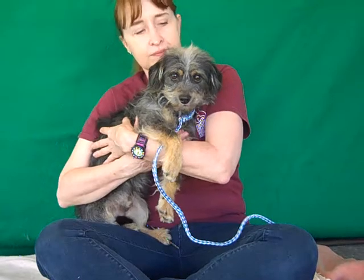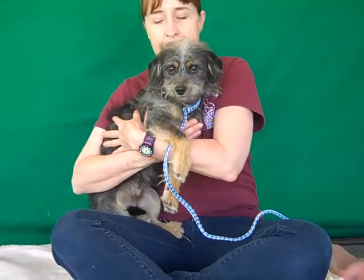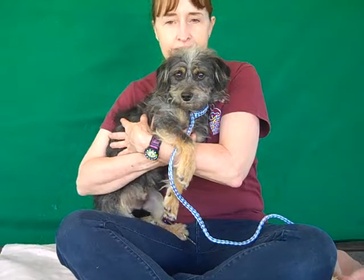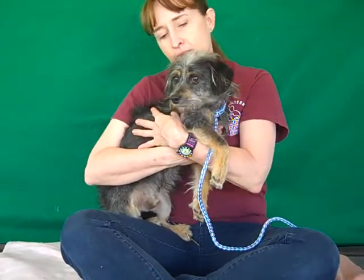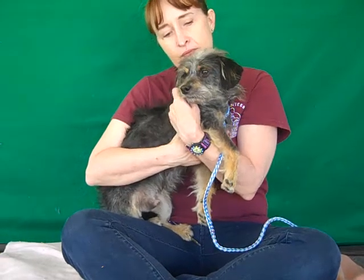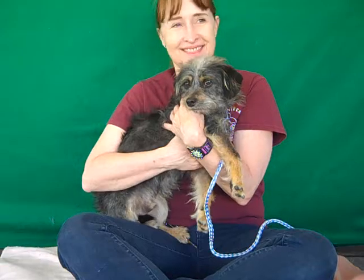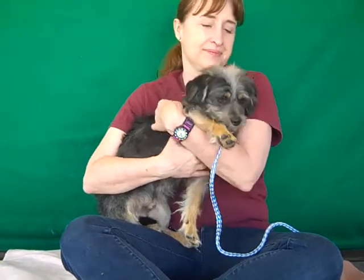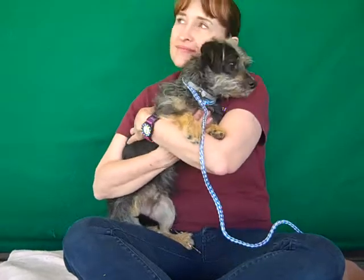If you take him home and give him the proper love and attention that he deserves, he's going to come right out of his shell and just blossom into a wonderful dog. We think he's going to make a wonderful family dog. He's got a pretty low to medium energy and he's been non-reactive to other dogs. We think he's going to be a perfect fit for an apartment, or even in a home with some kids to take him out and play ball with.